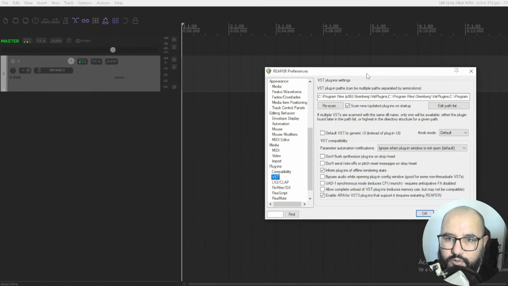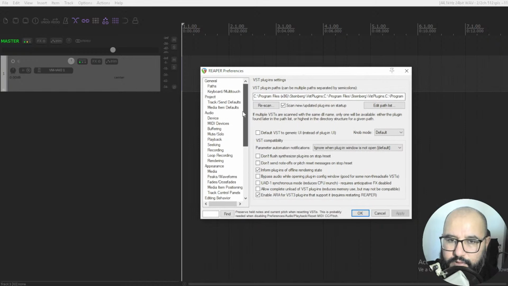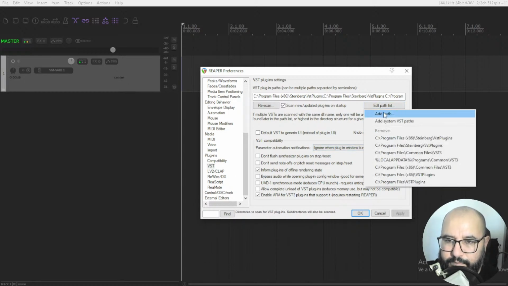Normally in Cubase, there was also the preferences tab. So in this menu, you go for VST. Also in other DAWs, you will have a VST option, and you need to set the correct path by adding a path. As you see here, I have some paths already added where all of my plugins are. You see here program files, common files, VST3, common files x86, Steinberg VST plugins for some 32-bit.